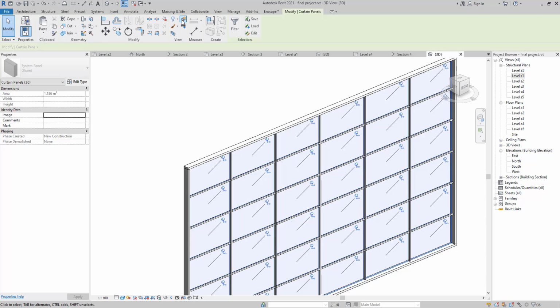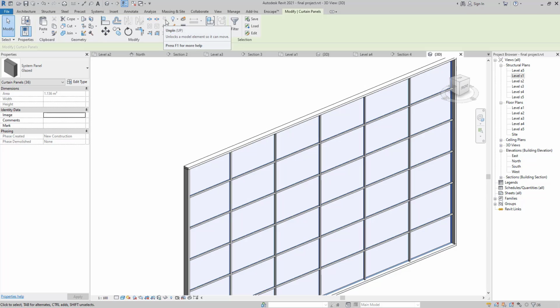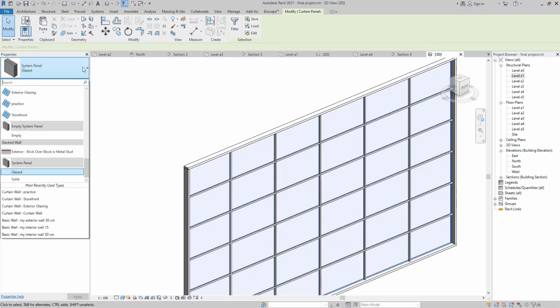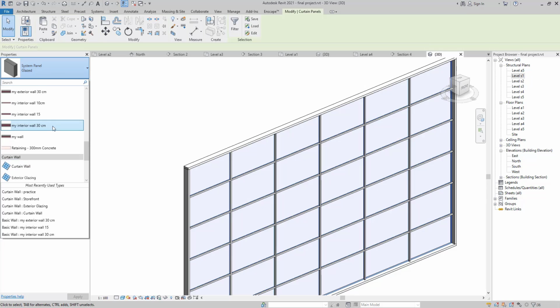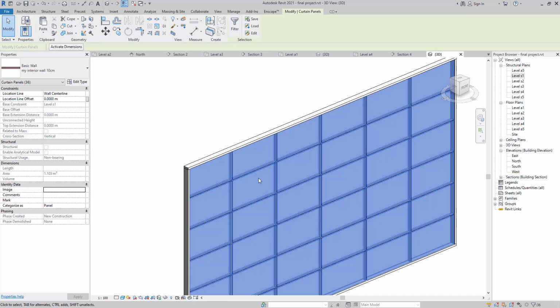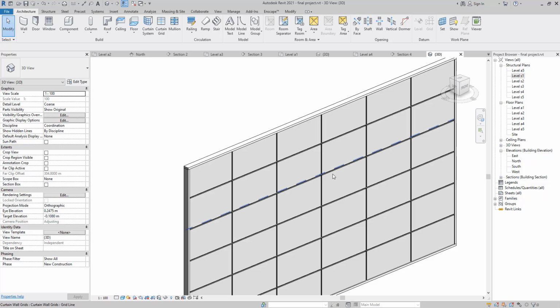For example, we need to go unmark this panel, and after you unmark it here in your modifier, you have unpaint and paint. If it's one option, you can just click on the paint and unpaint on your screen, but when it's lots of them, you can unpaint all of them here, and UP is a shortcut. Then you have access to choosing different options, such as, for example, I'm gonna use my interior 10 wall. Okay, what is happening is you are going to have wall here.